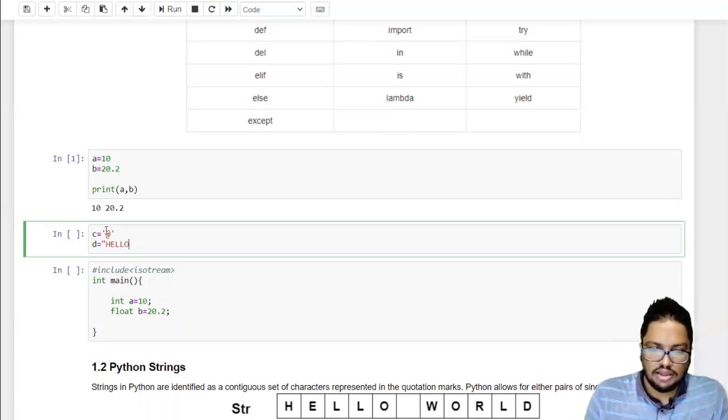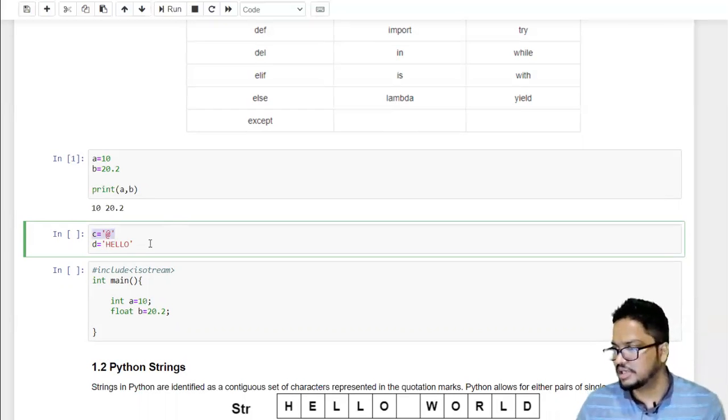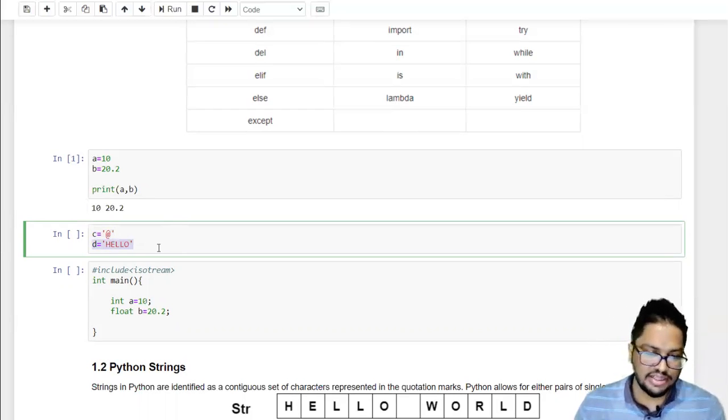So the other thing is, in other programming languages, you may identify this as a character, and this as a string. But in Python, these two are considered as strings. Both of them are strings. Here you know that there is one character, but still it is treated not as a character but as a string. So this is also a string.